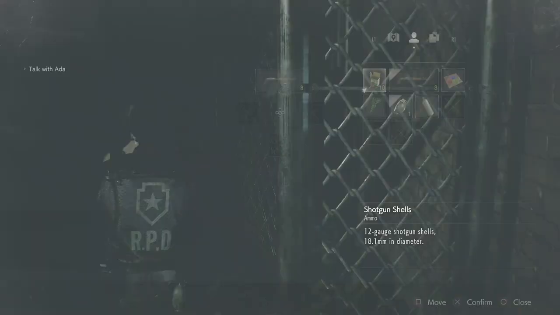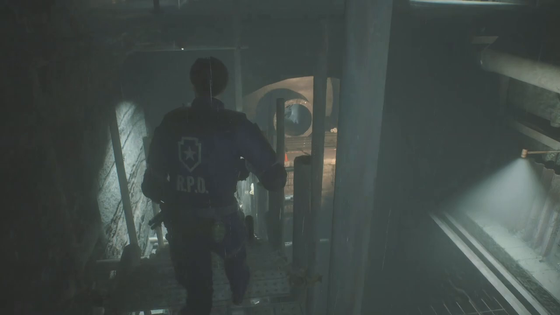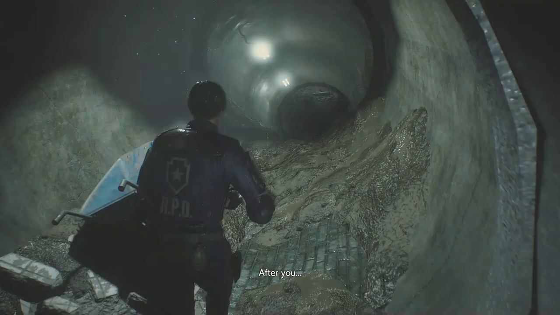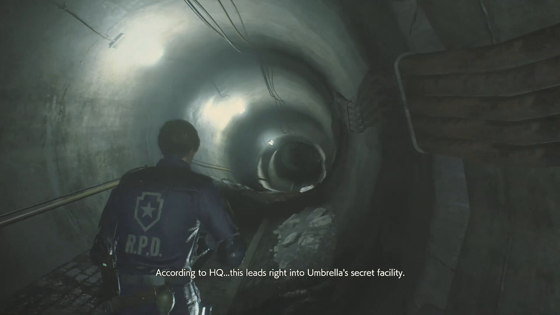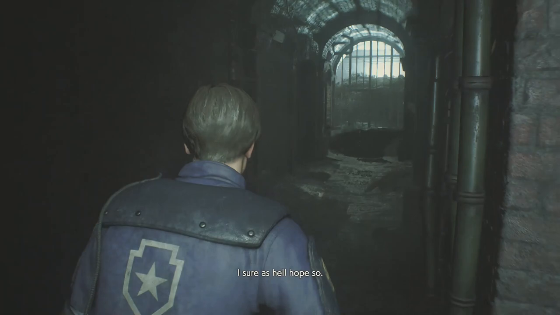There are pharmaceutical companies secretly making bioweapons. They have a virus. It turns people into indestructible monsters. That explains the horrible things I've seen. Based on what you've said, the sewer seems fitting. Gee, thanks. Can't imagine a real scientist being down here. Come on. Sewers are run by the city. How could they have a facility without the authorities knowing? Umbrella's controlled the city. Jesus! Was that an earthquake? What the hell? Stay sharp. God only knows what's down here.